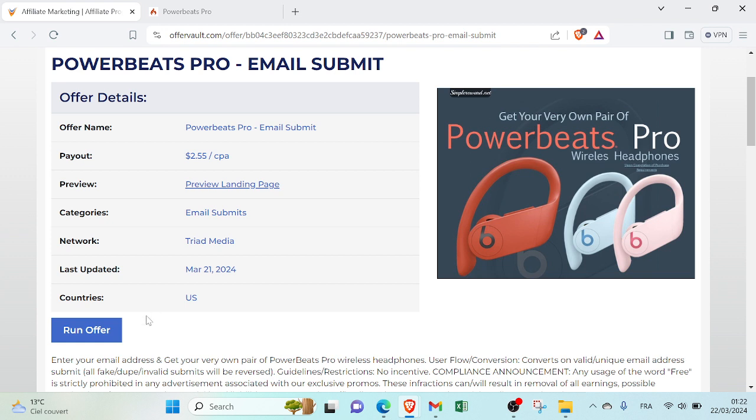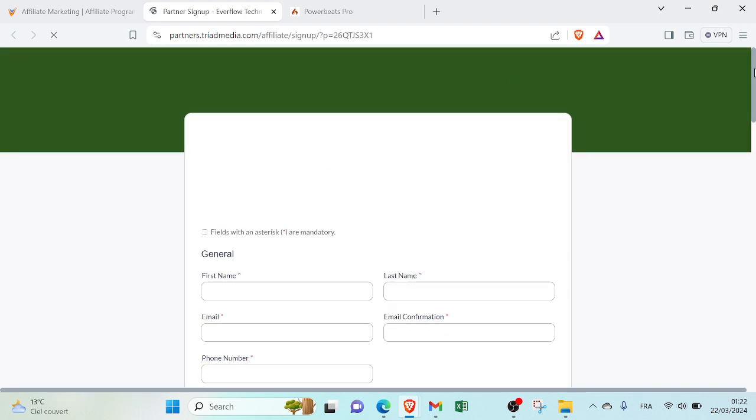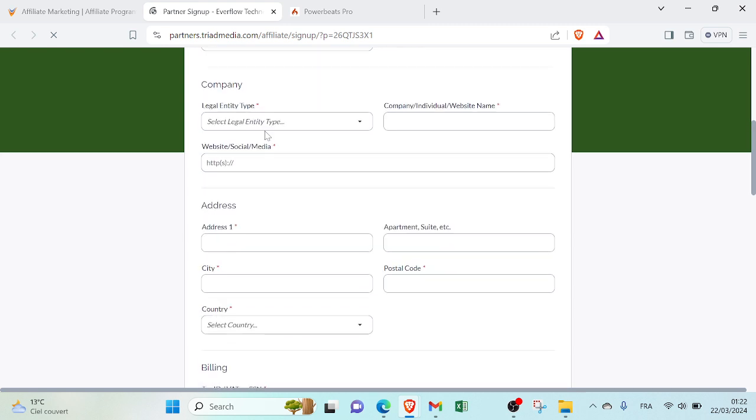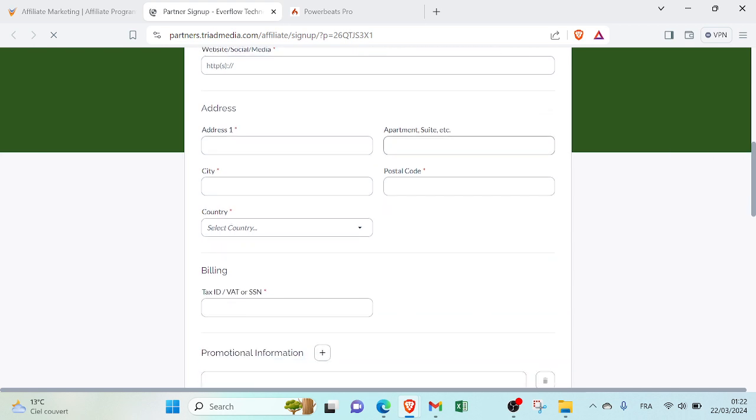Moving to how to sign up and how to get this job, you will just click here, run offer, and then you will have the page of the website, and then just need to fill out your first name, last name, email, and email confirmation, and then phone number, then your company, your legal entity type, and company or individual website name, and the website social media, and then your address, your first address, your apartment and city, postal code, your country.